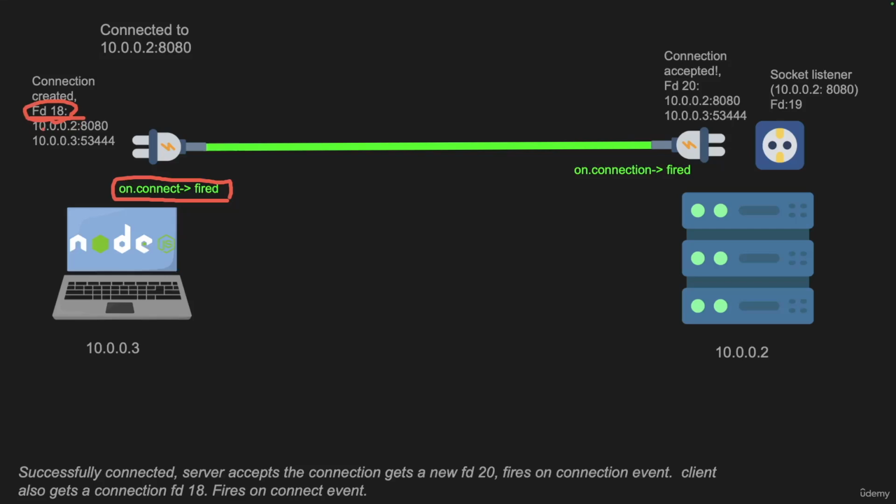Okay, so we get a brand new file descriptor at the client side. What does it look like? The destination is 10.0.0.2 on port 8080. The source is a random port assigned usually by the kernel, and the actual source IP that is applicable to connect to that server. This is a process that needs some work to be done, right? Because here's what the problem is, guys. And instead of looking at a static image, I want to tell you something, right?